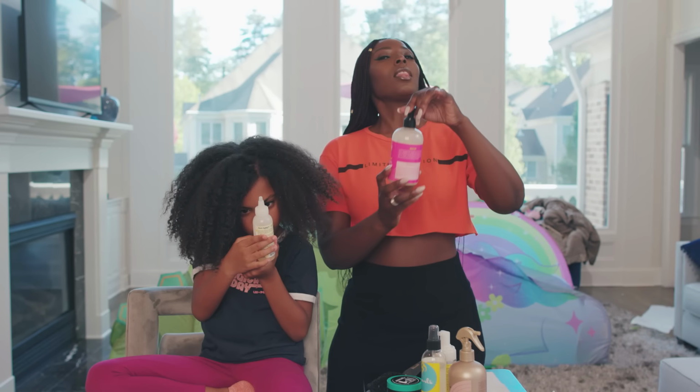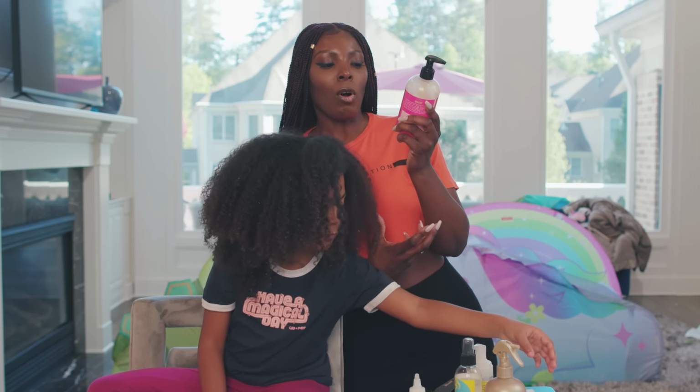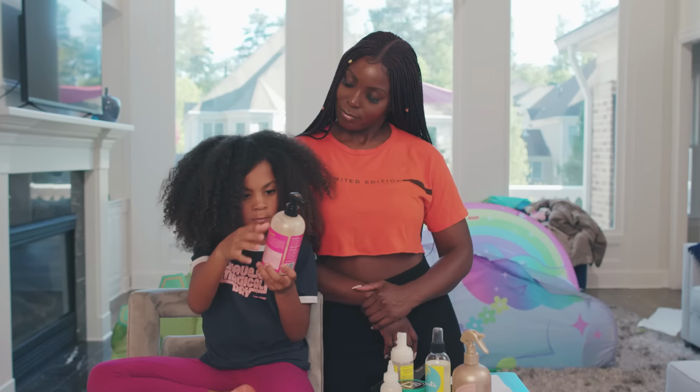Then I put a little bit of this styling gel. It's like a moisturizing styling gel from Mielle to also enhance the definition and retain moisture. It's good for that.